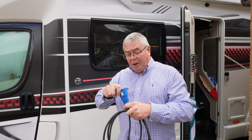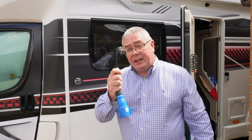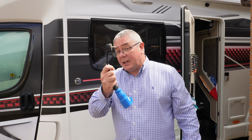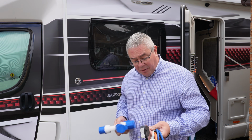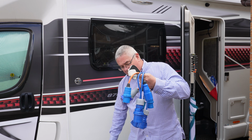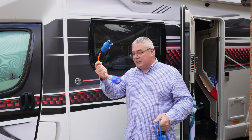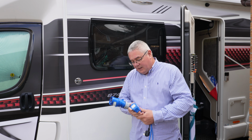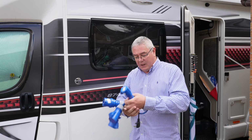And although you will find this type of socket on European campsites, it's not uncommon just to find the 2-pin ones there. So I always take an adapter. In fact, I'll take 2 adapters with me, again, just in case. And finally, on the electrics, I'll take a whole host of other adapters and cables to convert it to different sources, and so we can join the leads, and I even have one here that splits the bigger connection into 2 smaller ones, just in case.